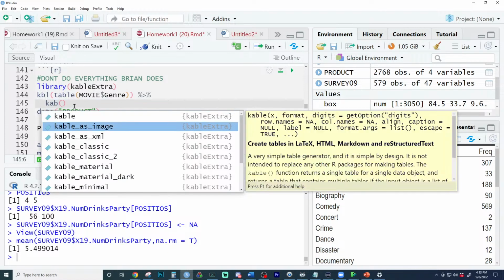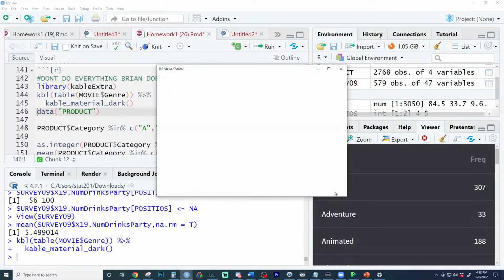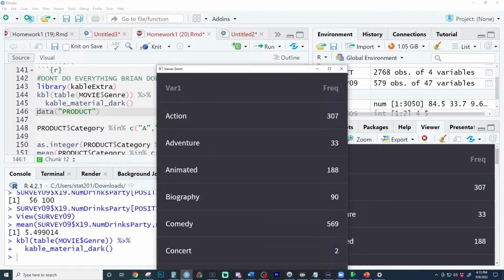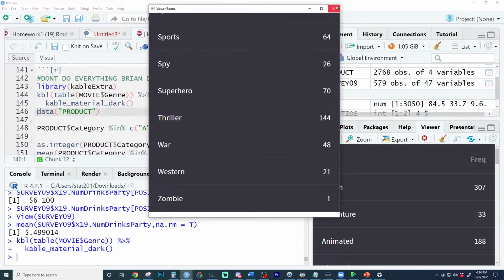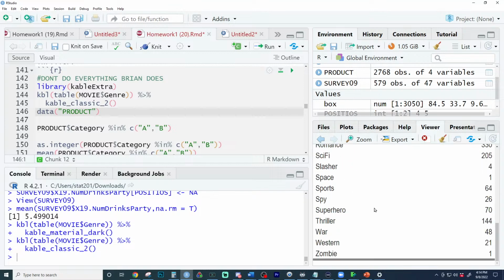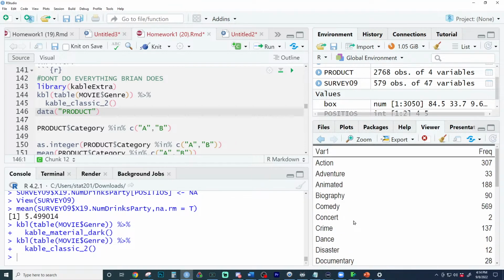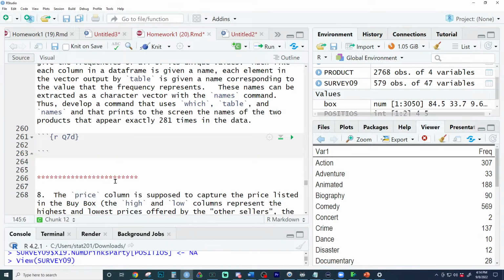This is piping it through to a theme for the table, and you can make really nice tables. It will, I think, show the full table if I were to knit it out. So R has some really cool capabilities, with more beautiful tables that look more scientific than just a basic table. I'm putting it inside of a kable, and then I'm piping it into a theme for it. So you just say what kind of theme you want from the kable package. That's a neat way to make tables, but we're going to just make the good old-fashioned table right here.